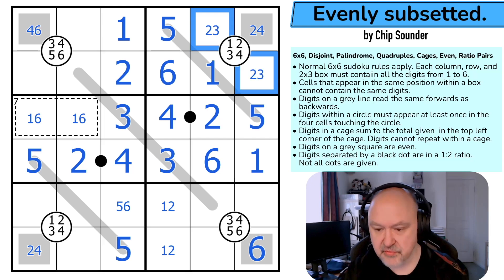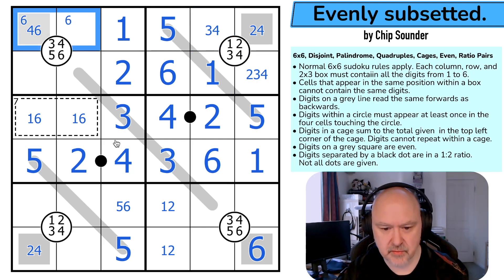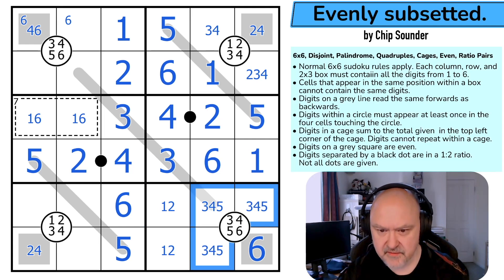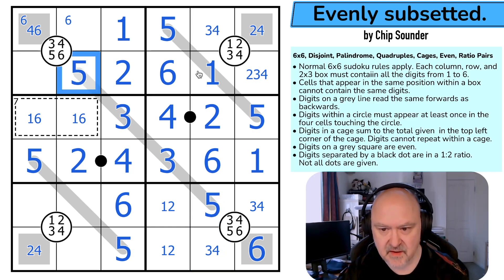These are 2, 3, and 4. There's no 2 there. 6 is in one of those 2. So that's the 6. Scanning disjoint, I struggle with it. But that's okay. I think everyone else does as well. These are 3, 4, and 5. There must be a 5 in one of those 2. So there's no 5 there. But there's also no 5 there. That's the 5, which makes this the 5. There's no 2 here. That's a 3, 4 pair. That's a 2.